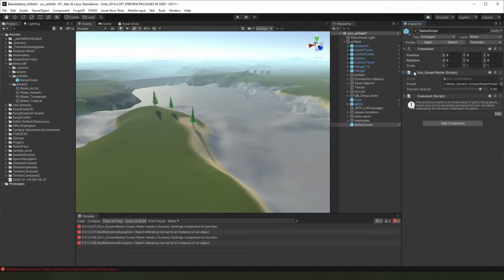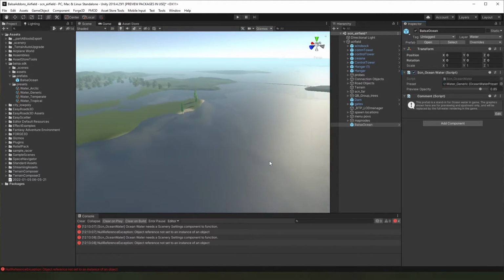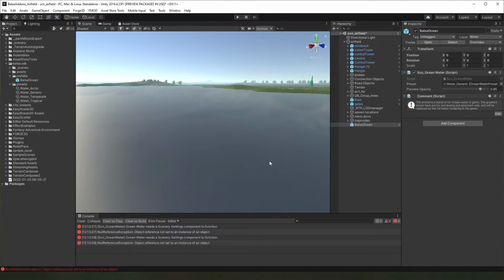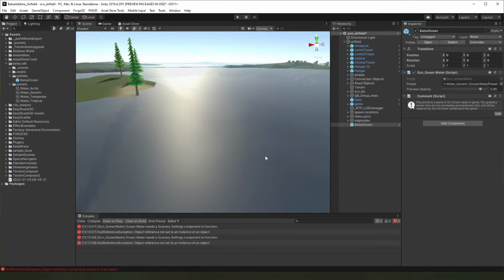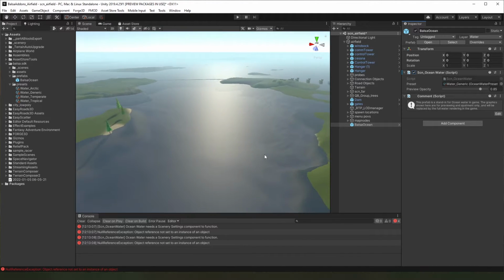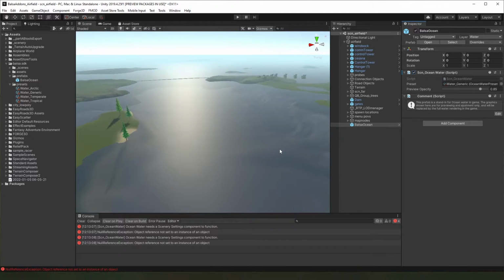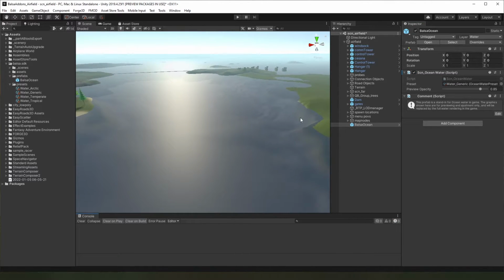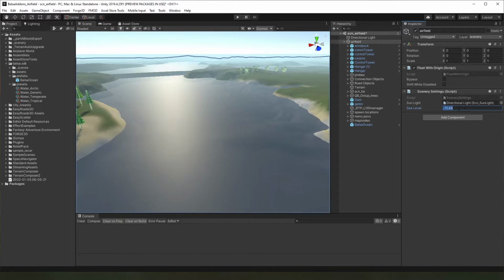So now we can enable our ocean water, and you can see that now we have a plane indicating where the water will be. And you can see here that this water isn't really the same water you would get in game. This is really just a placeholder to let you see where the water plane is and adjust it. So the first thing we want to do now is adjust our water level so that it is in the correct place. And if I'm not mistaken, for this map, the water level that I was using is about -12.